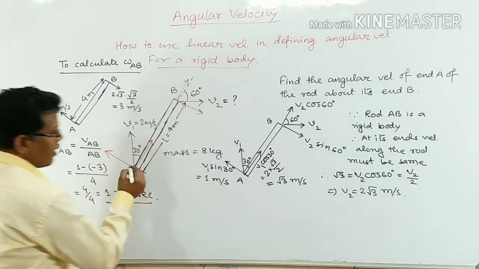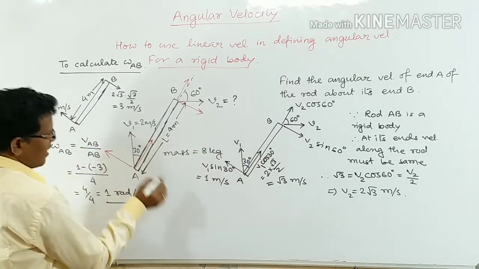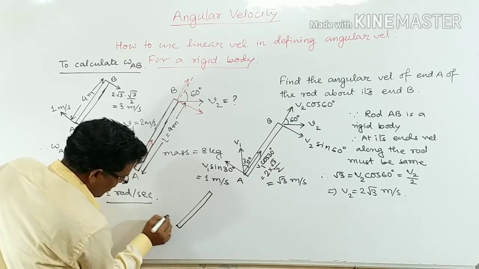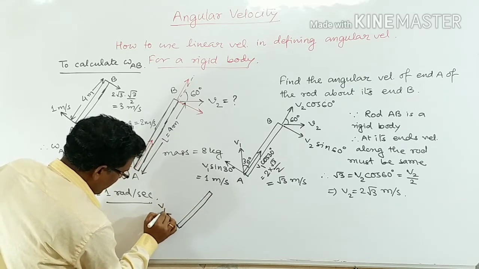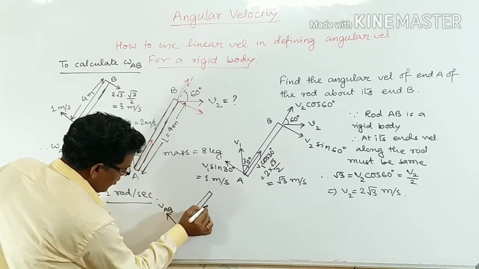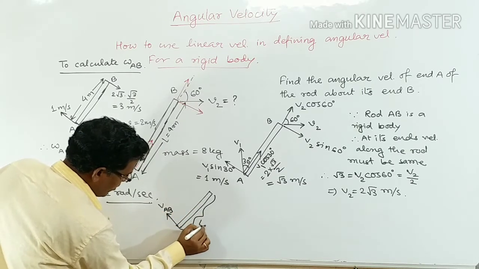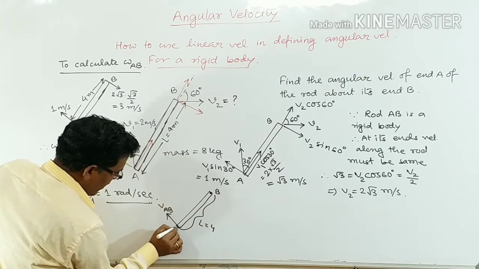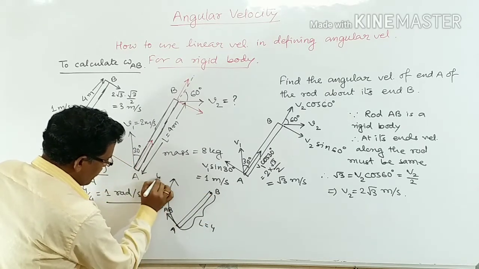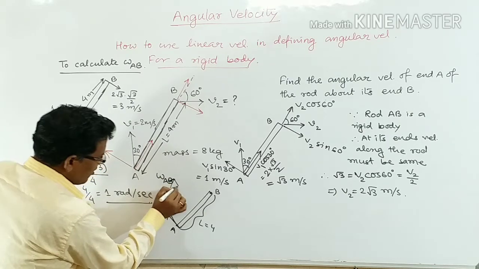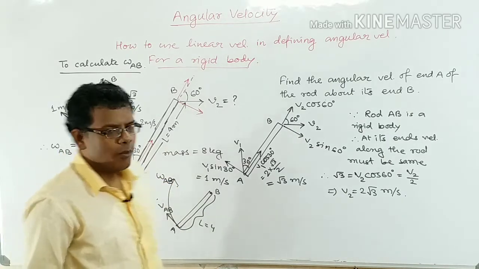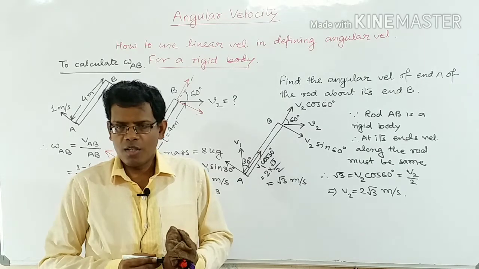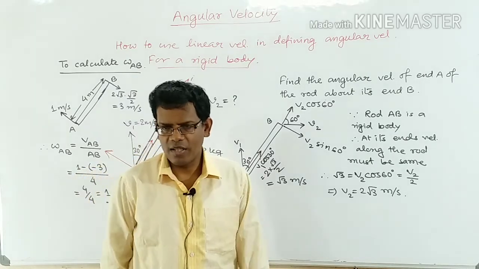So the equivalent thing we can write down is like this. The rod is something happening like this. This velocity which we calculated, VAB, using this length L, which is 4 meter, about the end B, the end A forms an angular speed omega AB like this. So this is the way we can move into the mechanism of rotational motion with the help of translational motion.